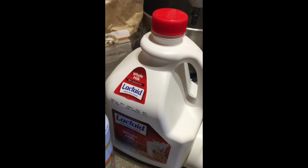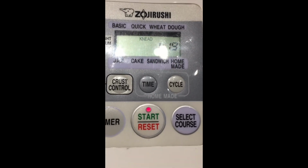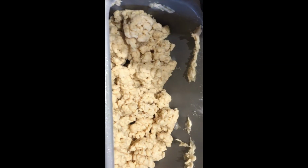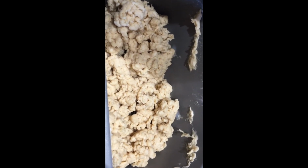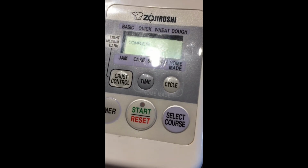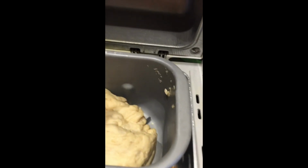So our unit has preheated, and it's now in the, see where it says kneading. Okay, and you can hear the machine working. We go up to this little window. You can actually see our dough working through the window. These machines are built with a safety procedure, so if you open the machine, it does stop kneading, but you can see the product, and it's kneading all those ingredients together. So our 1 hour and 50 minutes has gone. It's going to be complete after the 1 hour and 50, complete after the dough is in here.